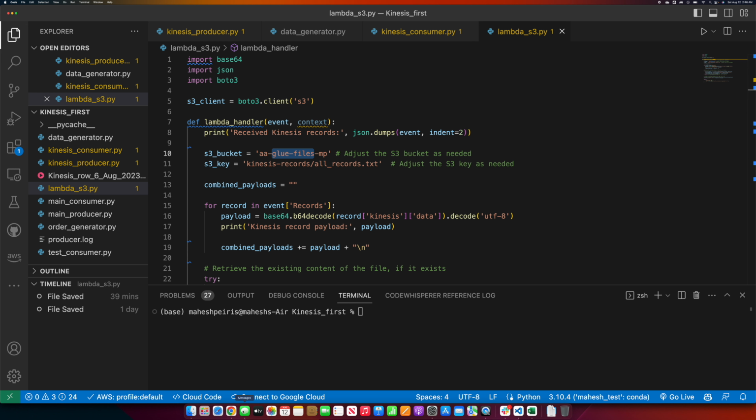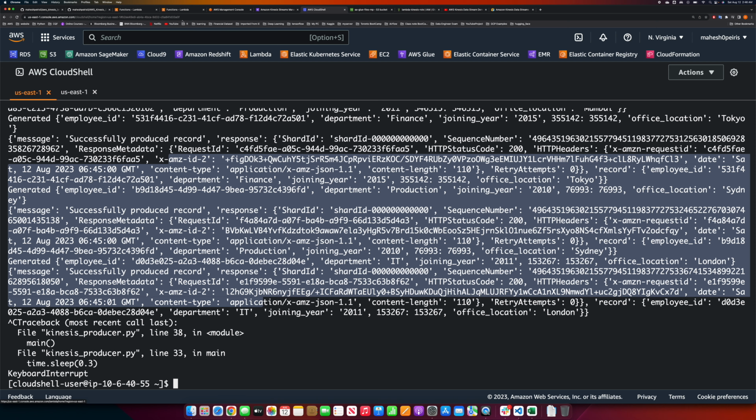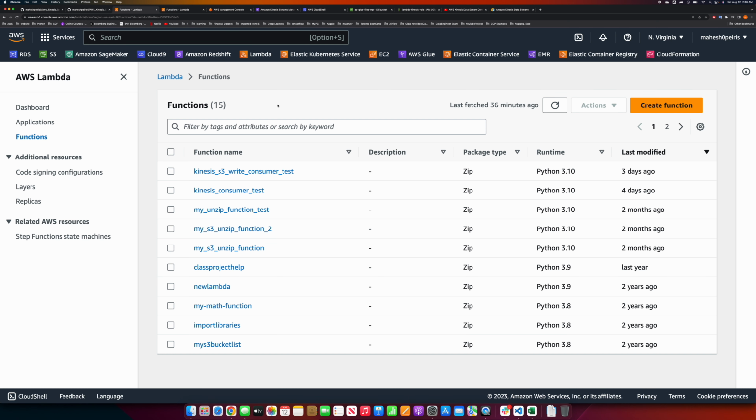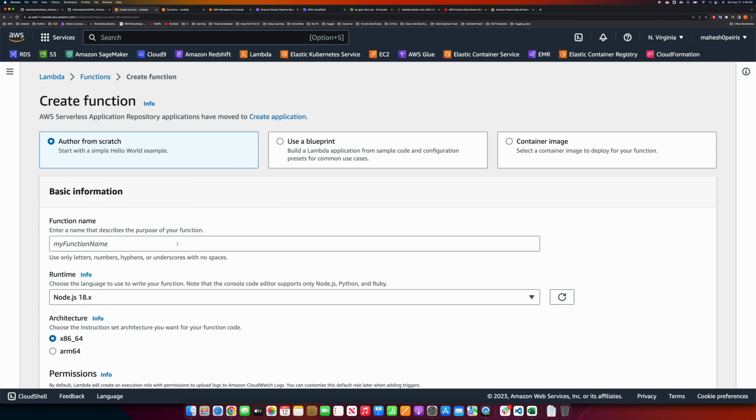So let's start creating a Lambda function. When you're creating Lambda functions, one of the important things is the name. Let's say Kinesis Lambda S3 bucket.